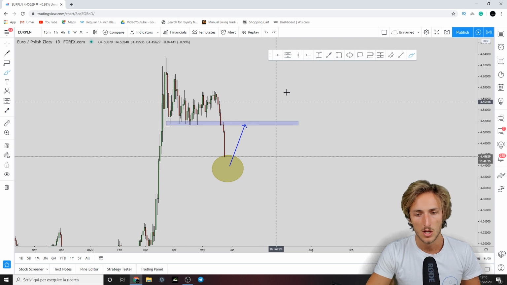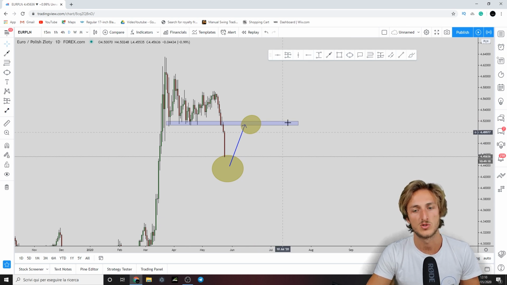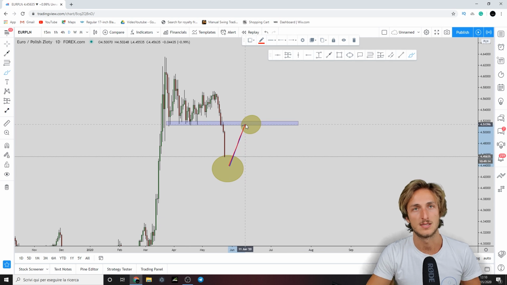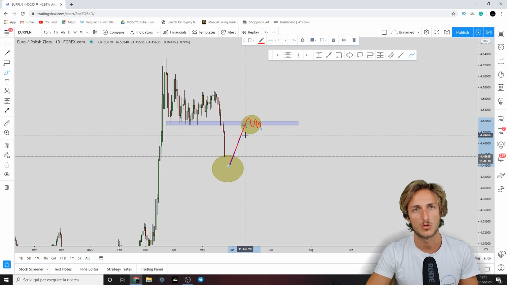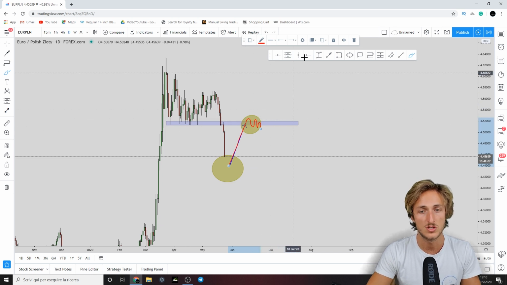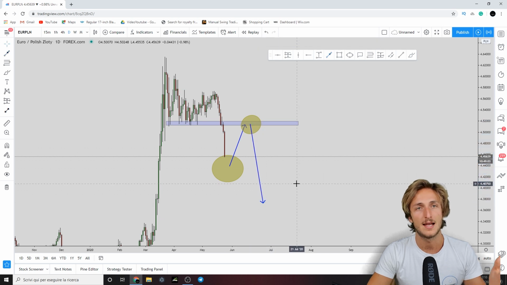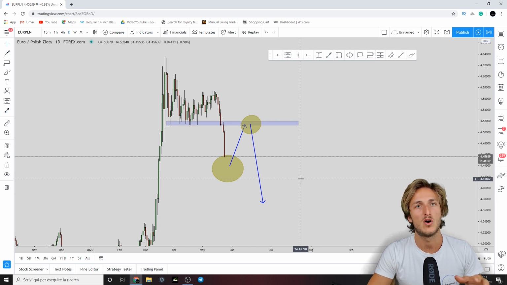So at that point, again, we will be approaching this in the exact same way, waiting from a 4-hour perspective for the market to shift from a bullish market in this case to a bearish market, and then we will be waiting for the market to provide to us one of our valid entries. And as soon as the market will provide to us one of our valid entries, we will be taking another short with a very good risk to reward and good probabilities for another move to the downside, because in the end, it's all a game of probabilities and risk to reward.